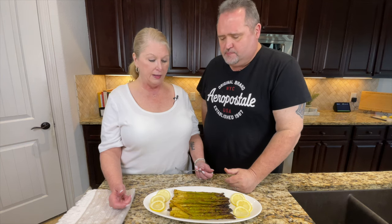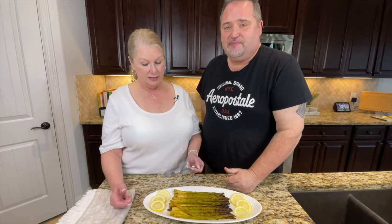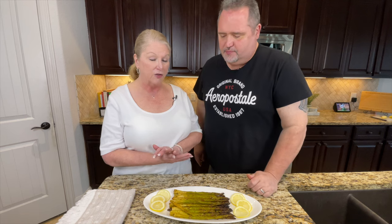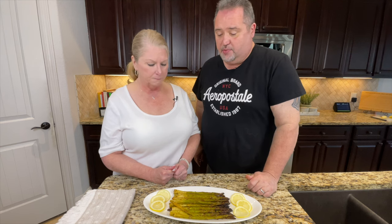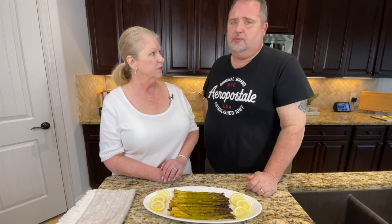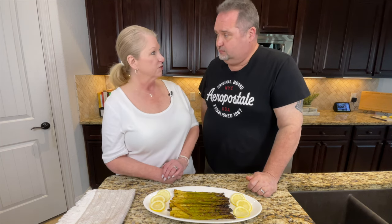Mm. Oh my goodness. Well, I know it's for dinner. I do too. You really need to try this. I can't even begin to describe how good this is. Just how tender it is. This is just good by itself. I mean, this could be a whole meal by itself. You know, this, maybe a side of rice or potatoes and maybe some grilled tomato. That would be such a good dinner. That sounds good for dinner.